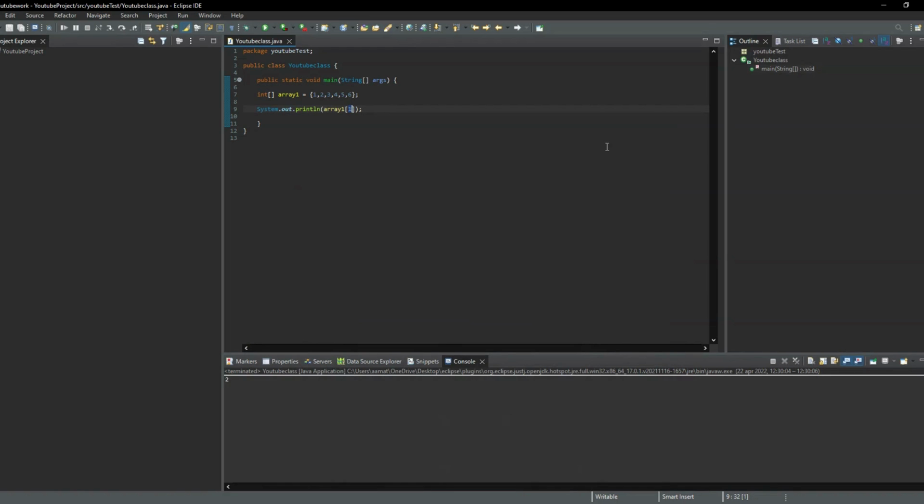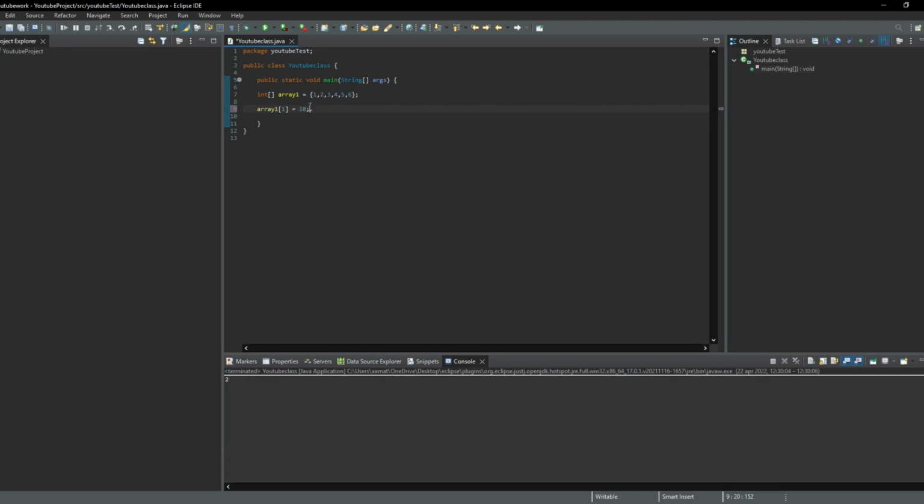And what if I want to change a value inside my array? If you want to change a value inside your array, it's exactly like with variables, but you have to write like this: array1, because it's the name of our array, then the position of the element that you want to change. In this case, for example, I want to change the number 2 into number 10. So 2 is at index 1. Now I have to assign the value.